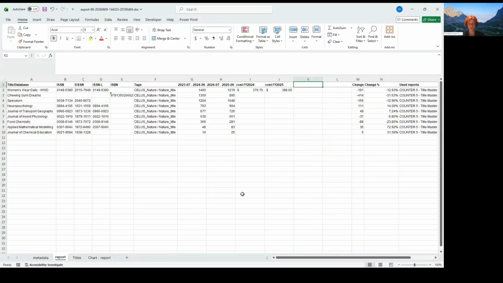And now I can calculate cost per use 24 and in the same way cost per use 25.